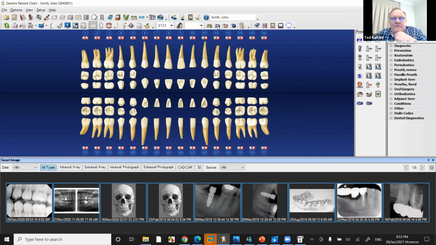Okay, so this is the Dentrix chart, and I just wanted to show you quickly that smart image integration that was on the slides. Dentrix has created this very unique integration where you can have, let's say in this case, we have SafeCom, but you can have this Romexis software, you can have the Cavo software, all integrated together in one chart, in one platform. No other product does that because that's not a simple task to do.